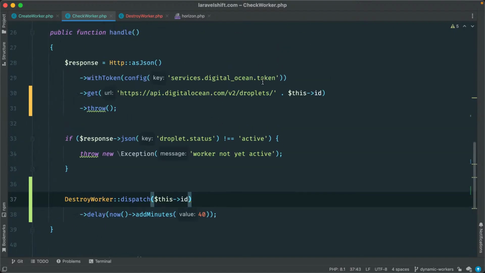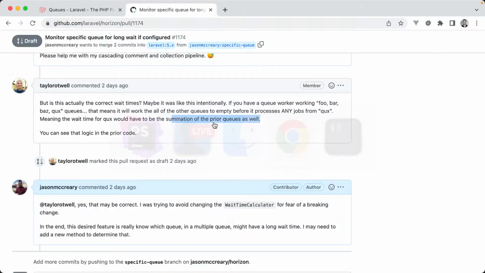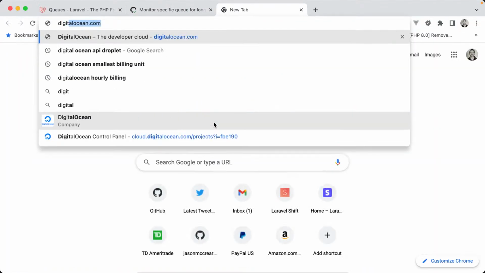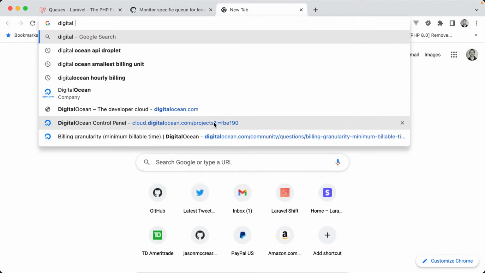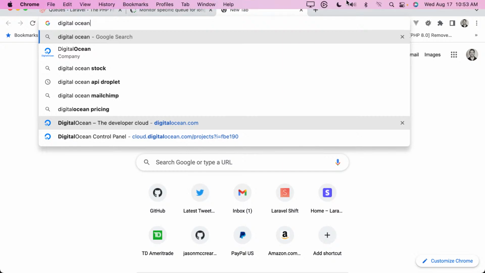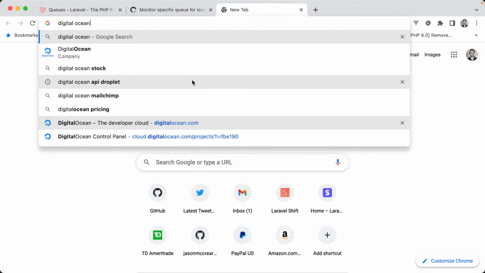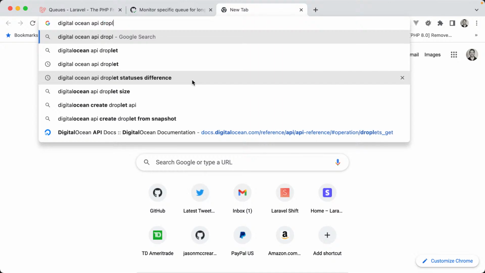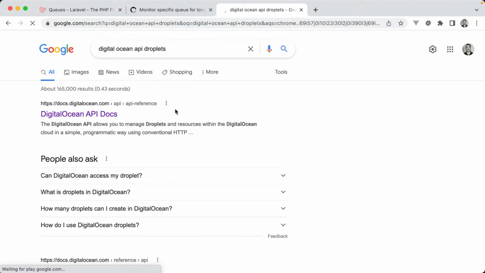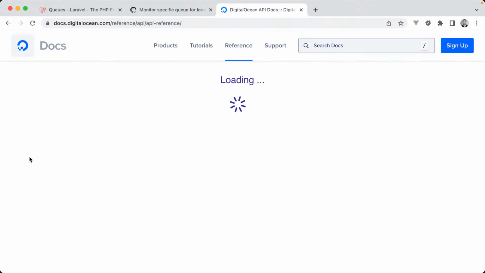I should get it back in DigitalOcean. Let's find out if I get it back from DigitalOcean. Maybe I can just use that, and then I better get going. I think I have an 11 o'clock, so I've got about 5 minutes. Okay, DigitalOcean API droplets. Let's see here. Let's jump into the droplets. I'm sure you get the name back.